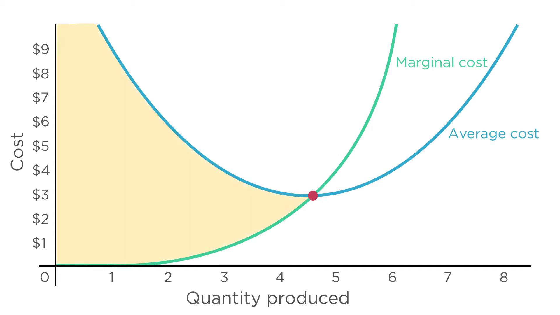Remember, as long as marginal costs are below average costs, average costs are dropping. As long as marginal costs are higher than average costs, then average costs are getting pulled upwards. For this reason, the two lines cross when average costs are at the bottom of the U.